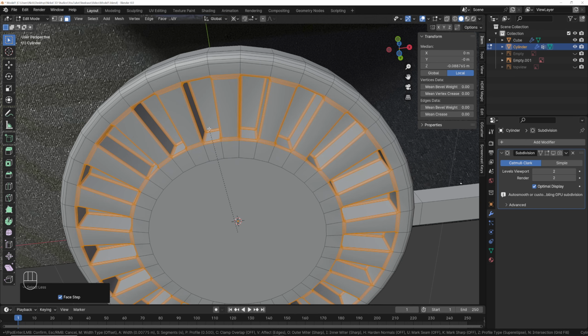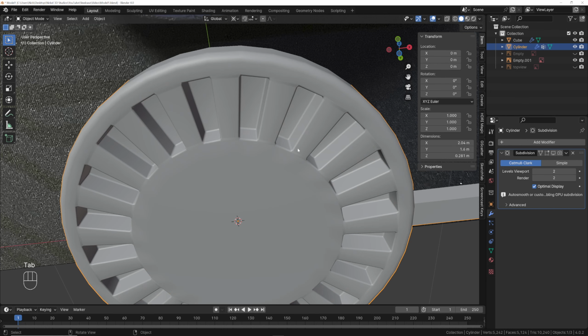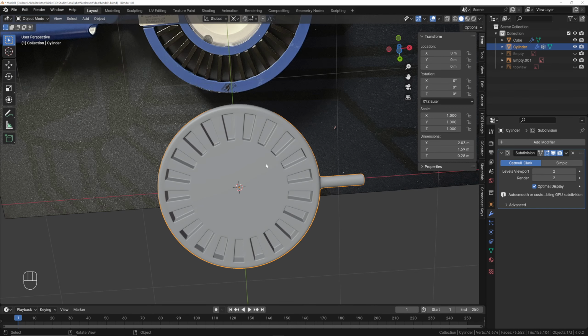And then I'm going to give it at least 3, but I'm probably going to give it 4 or 5 segments here just to help keep the definition going. So I'm going to give it a bevel something like this. Let's just do 4. See how that looks. And then now I can turn our subdivision surface back on. You can see we still get good topology there.